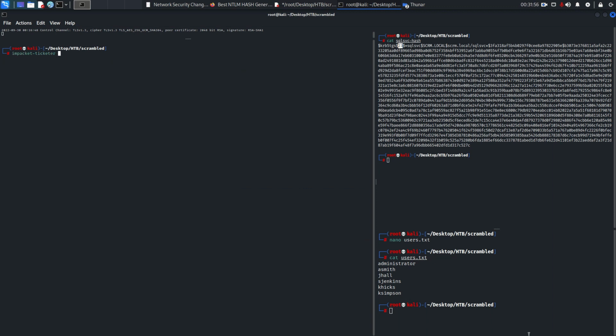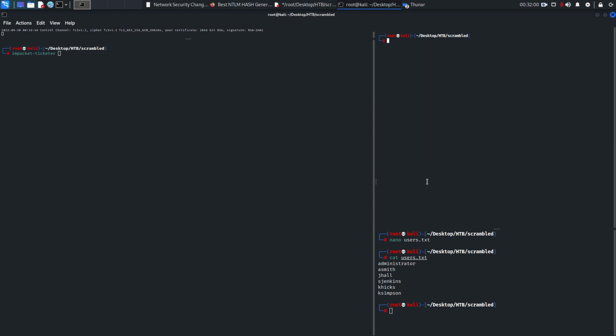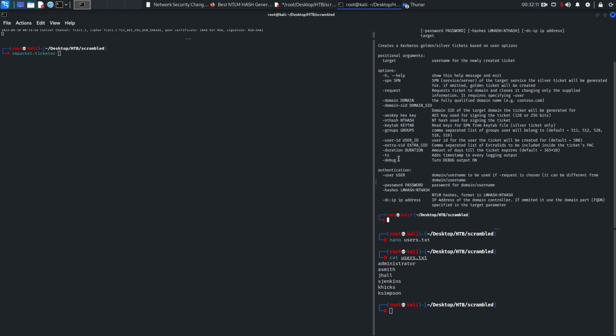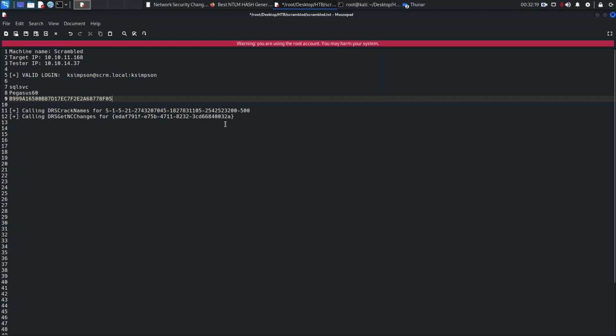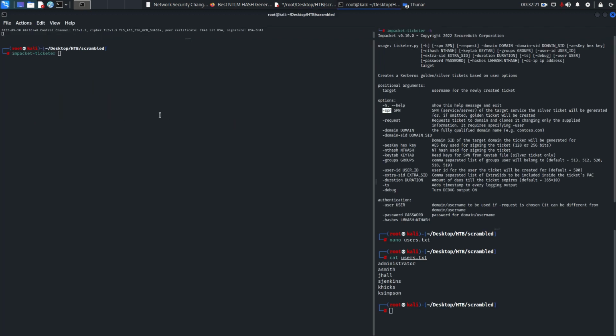Okay, and here we will see the switches first. So clear and impacket ticketer space -h to see the switches. So these are the switches. So we need the SPN, which is the service principal name, and we did a bad thing.